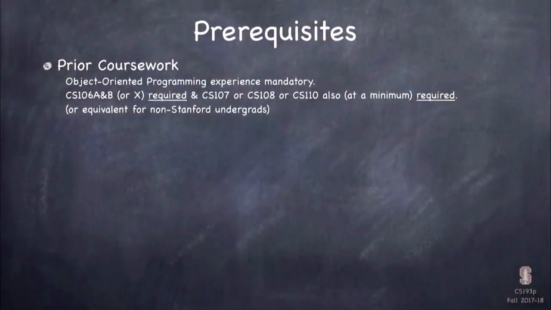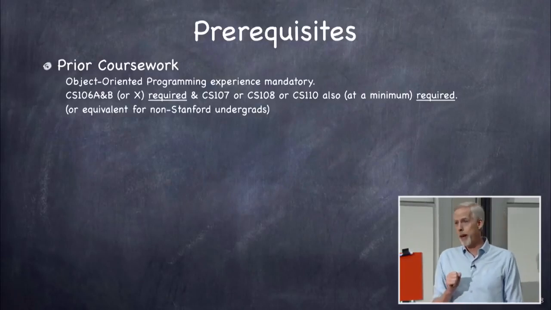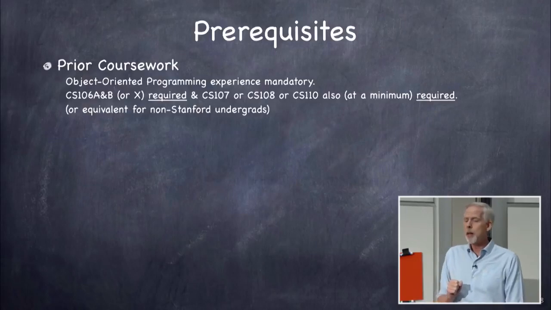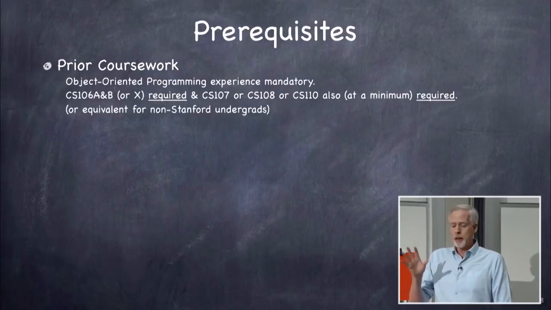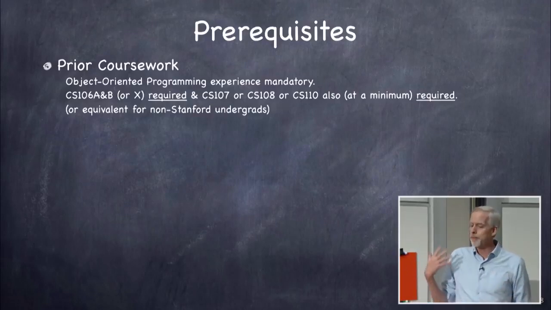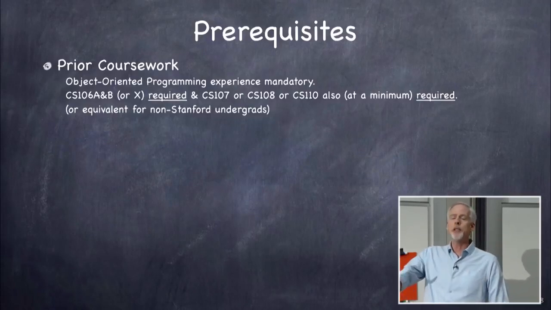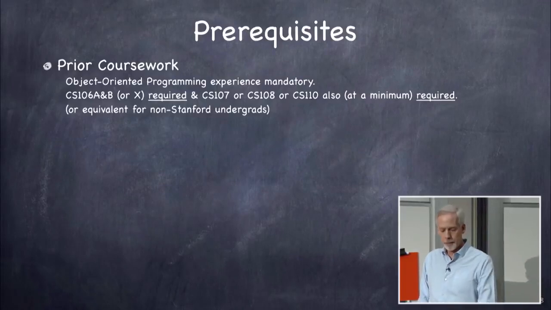And that brings me to my prerequisites for this course, which is object-oriented programming. You have to be comfortable with object-oriented programming. Definitely CS 106A and B, and hopefully CS 108, which is object-oriented programming here at Stanford. And the other thing you've got to be comfortable with is writing a lot of code. Okay, this is all your homework in this class. There's a little bit of reading the first few weeks about the language that we're going to develop in, but mostly it's just programming, and more programming. So if you're not comfortable writing a lot of code, then you might want to wait until you've taken some other classes that ask you to write a lot of code before you dive in here, okay?